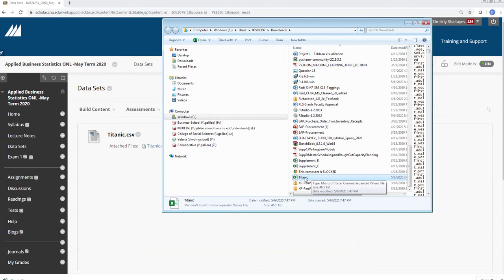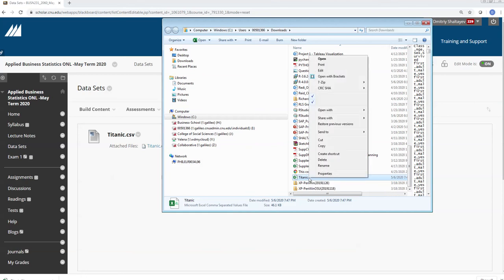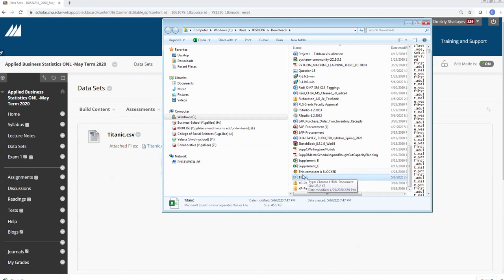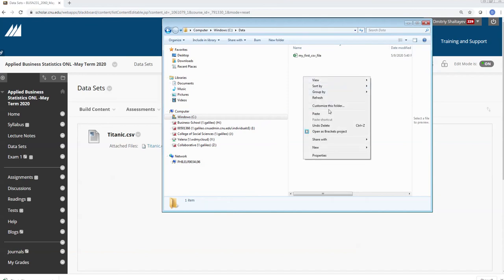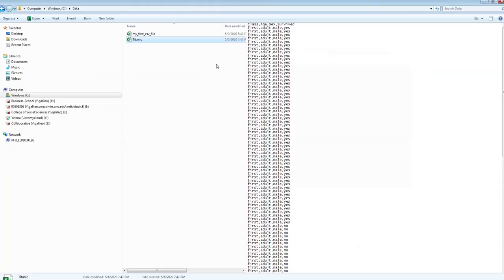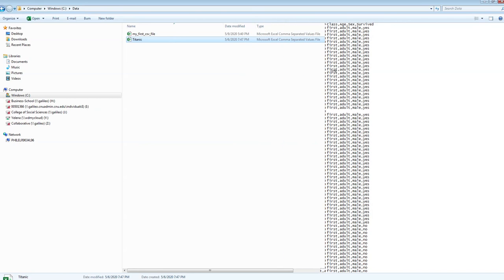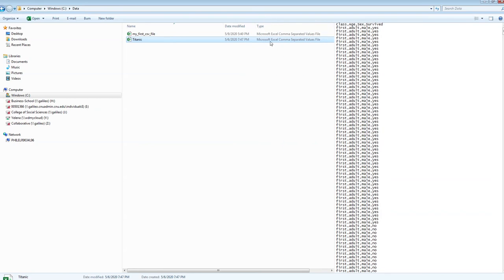Since we discussed before, everything that we're going to do will be sitting in the folder on disk C in the folder data. So when you download the file, just go ahead and move that file to the folder data. How to do that? Here's what I do. I right click, cut the file, so it eliminates the file from here but keeps it in memory. Then I go to drive C, to the data, and paste. There it is.